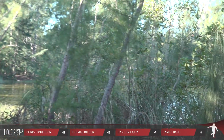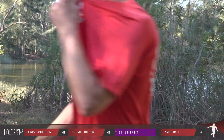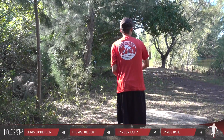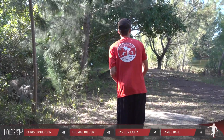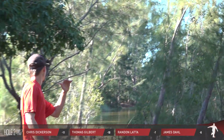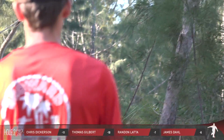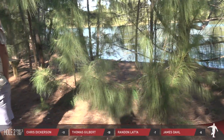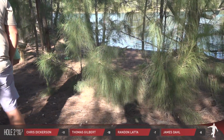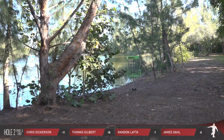Yeah. Here I got an overstable Cayman and kind of just throw it a little short as well, a little scared of the water. Again, though, safe, and that's paramount here. Definitely. Oh, just looks like Randon was trying to swing it a little bit wider than me and Chris, and unfortunately clips a tree that sends it directly into the middle of the pond. I believe that it was a Gator, if I recall what he was talking about earlier. Yep, that makes sense. And finding the safe side even after the roll, that'll work. Yeah. Again, anything safe just so you're not using another stroke to get over the water.